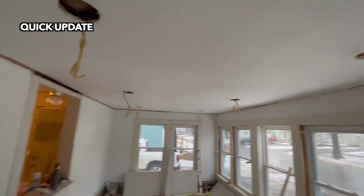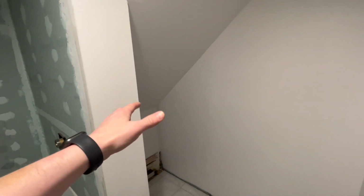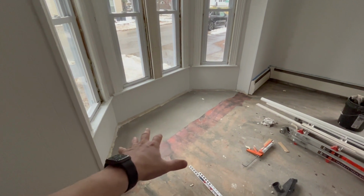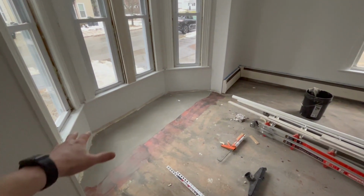Before we get started though, let's do that update. So first off, this room in here, as you saw last time, I painted the whole thing. The ceiling still needs a coat of paint today. That's one of the things I'm going to have the guy that's going to be here helping tackle. Then in the bathroom, we got the floor all grouted. It's all been painted in here sufficiently. I still have some work to do here and here, but we're not going to tackle that today. That's going to be for another time. We got the spot in here where there was a bit of a dip all leveled out. So now when we put the luxury vinyl plank in here, we're not going to have any issues in this part of the room. And this next thing I'm going to show you, this was a big one. Something about this just kind of transformed the whole place. It made it feel like I was making progress, and I'm not sure why.